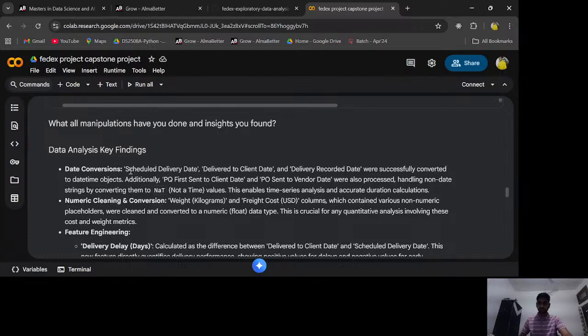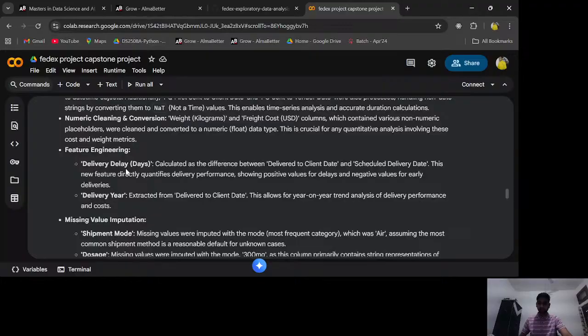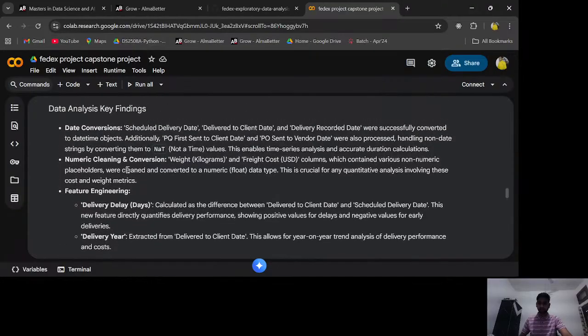Now, what we will find from these manipulations which we have done in data wrangling. For date conversion, the scheduled delivery date, delivery to client date, and delivery recorded date were successfully converted to datetime objects.